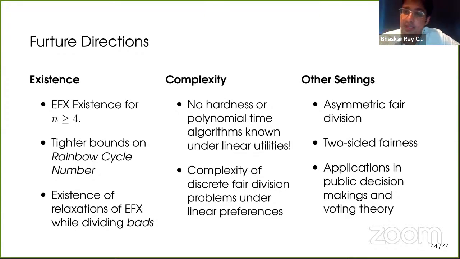And more importantly, there are a lot of electronic platforms that can employ these fairness protocols, like Airbnb, Lyft, Uber, or EasyChair. These are all centralized platforms which can actually employ these fair division protocols, in contrast to the one-sided fairness that I discussed. So it might be more interesting to look at that. And in general, applications of the techniques in settings which involve a set of agents and collective decision making would be interesting to see.